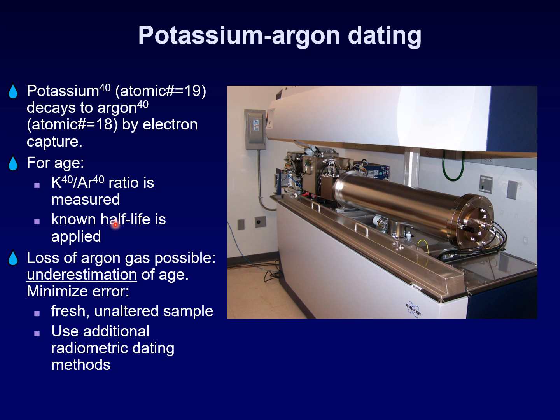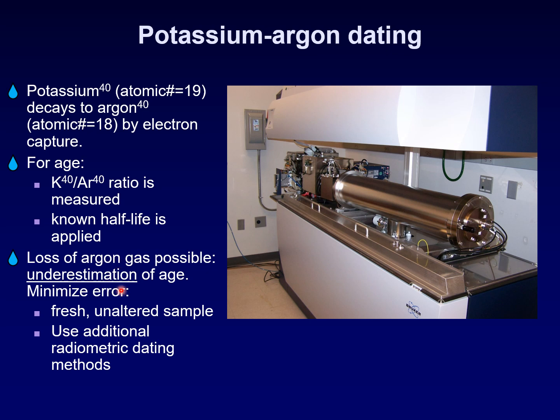One thing that happens is argon is a gas, and so argon gas can be lost during the process. And if that happens, you might underestimate the age, right? Because you might think that there is less argon in there than there actually was, and so you're going to say that the mineral is much younger than it actually is.